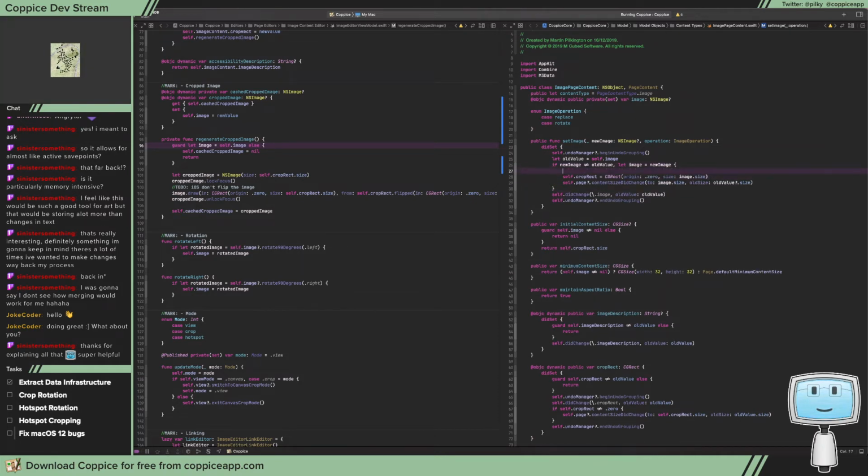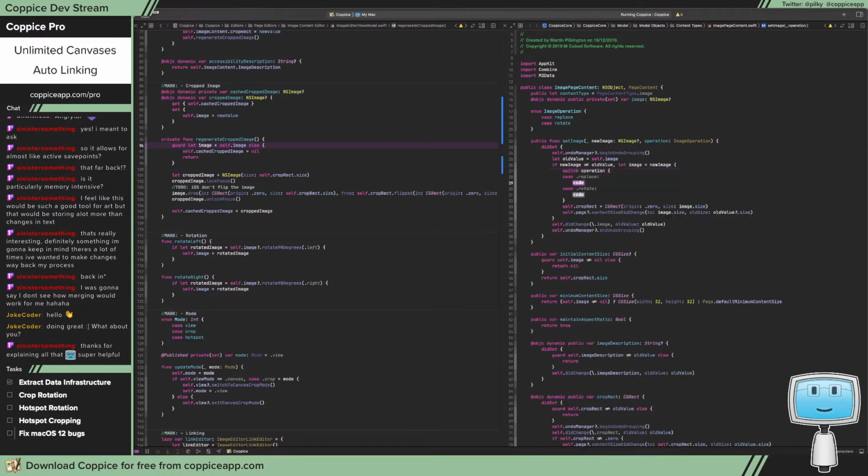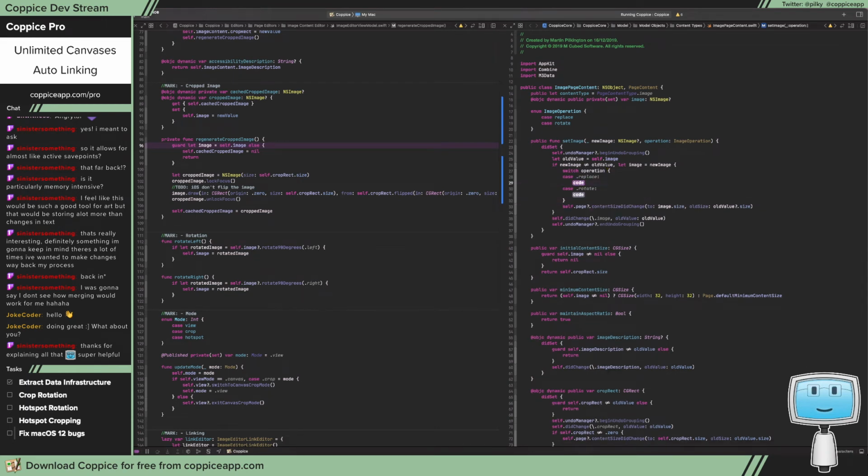So for the crop rect, what we want is to switch on the operation. If it's a replace, we want to do that.